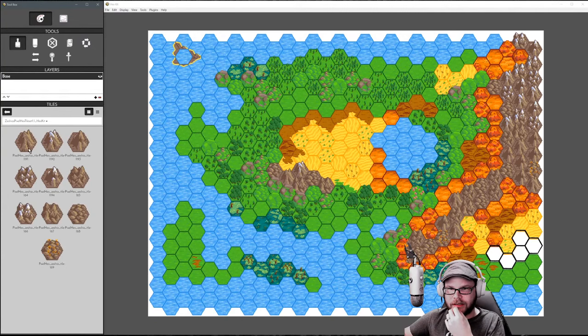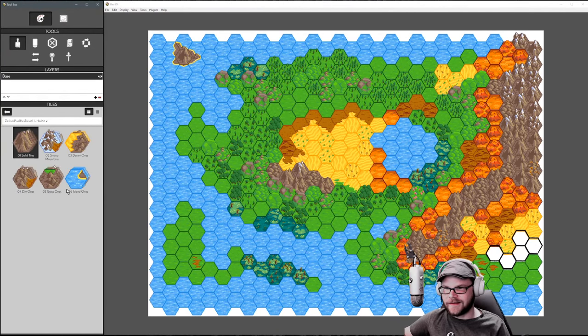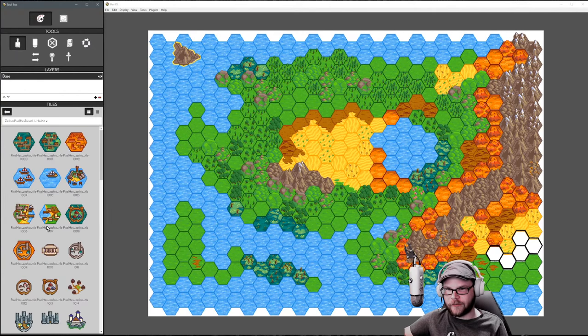Let's just grab a nice looking mountain, like this guy right there. Hey, yeah, that works. There's a mountain out there. Okay, that's kind of cool. It does do cities. Yep. We're getting there. We got places over here.